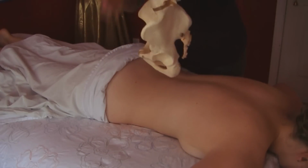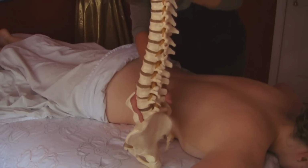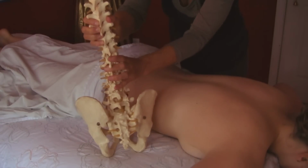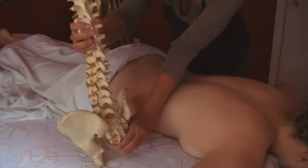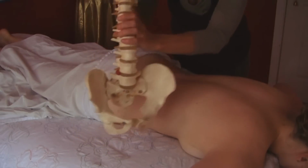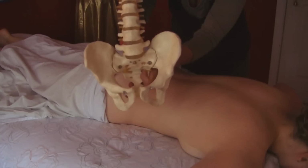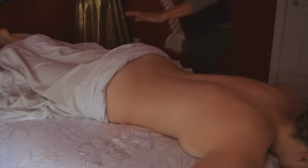And then our abdomen becomes weak because we're sitting in a funny position and we're walking around. And as our abdomen becomes weaker, we tend to fall into that position more and take a lot of the stress into the low back. We also can be pushing on the coccyx and sacrum in an odd position. These joints in here need to be fairly mobile, and they're not. And as you can see, they come all the way through. So it's a big joint piece in there that should be mobile. It should be moving with the craniosacral system. So that'll give you some idea what we're working with here.